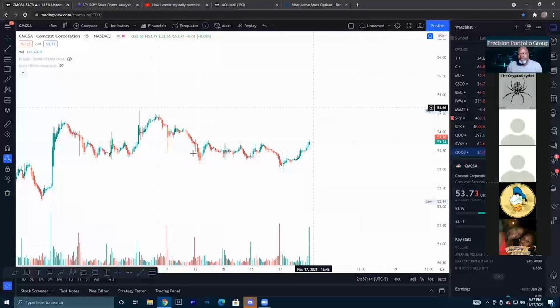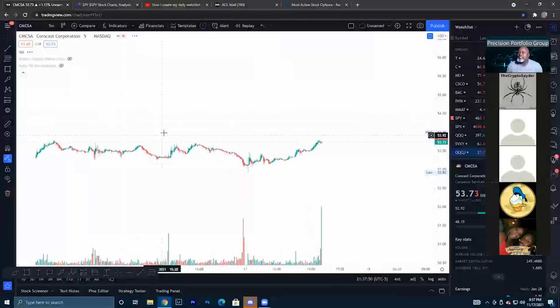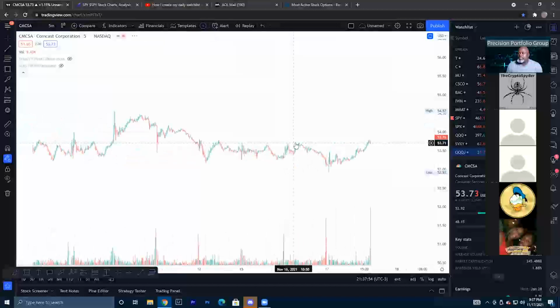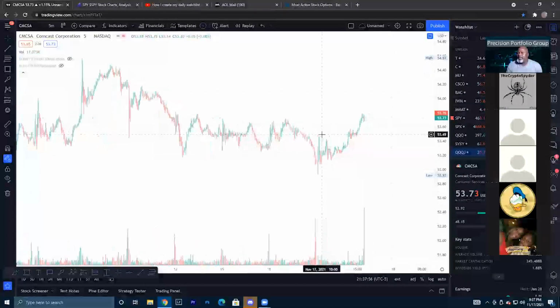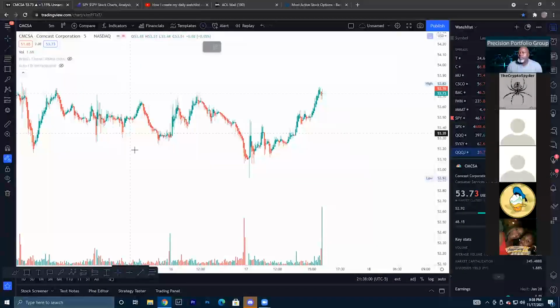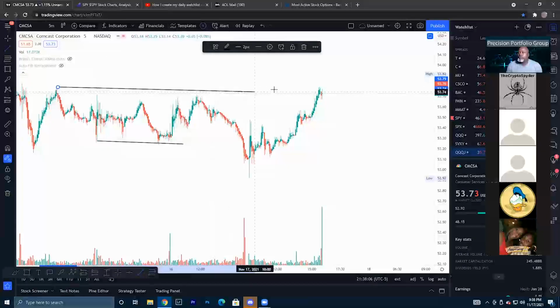Now you can do it on a 15-minute to be safe, but to be a little riskier, like I always do, I check the 5-minute time frame. And again, the 5-minute time frame is telling you another story. This is a story right here. This is another story right here. So you can play this story here.